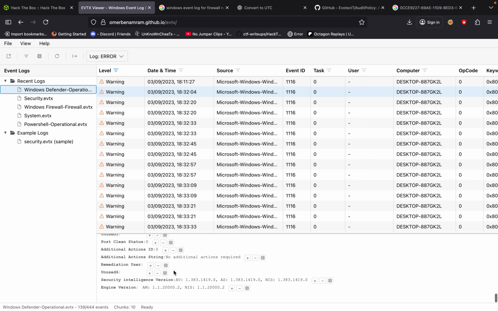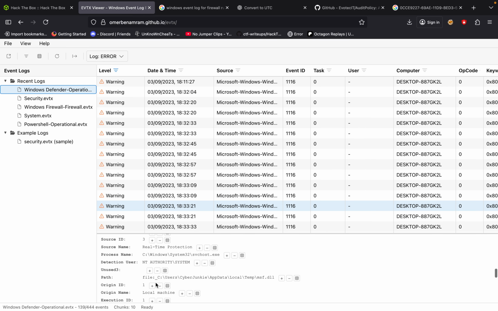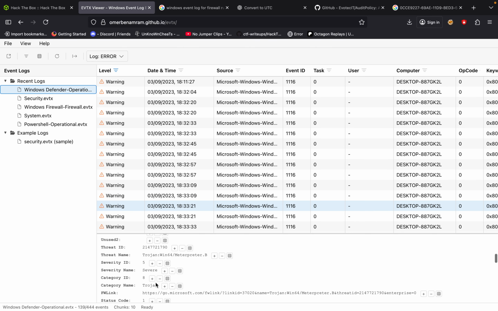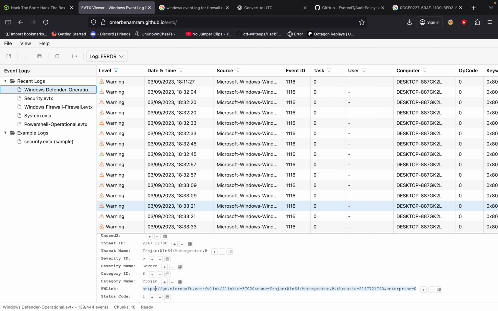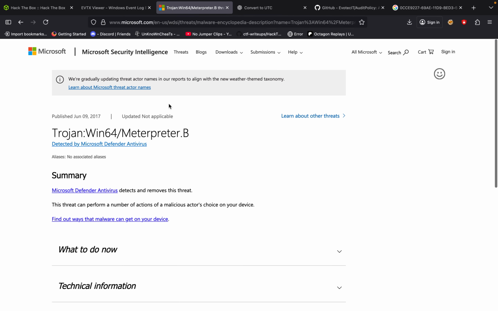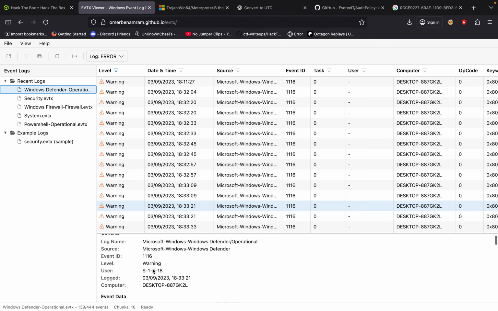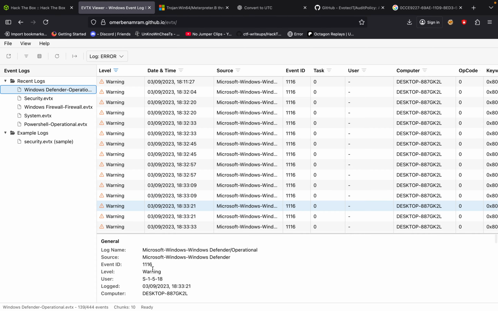Severe. But they don't tell me the name of the stuff that's getting caught. Let's see what this is. Trojan. It just says Trojan, but doesn't say the name of it, which makes it a little bit more difficult to track.